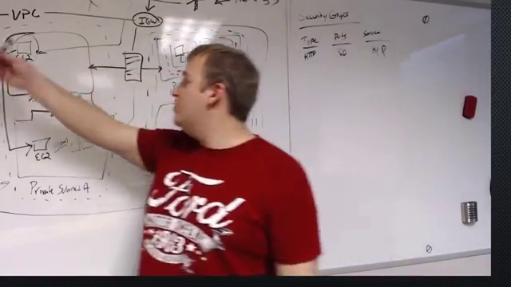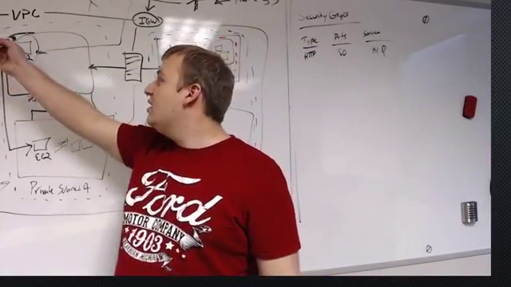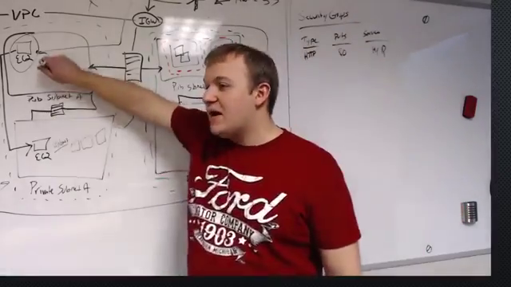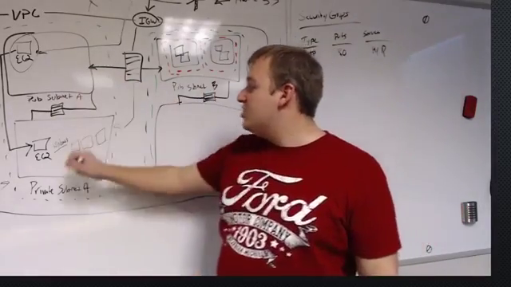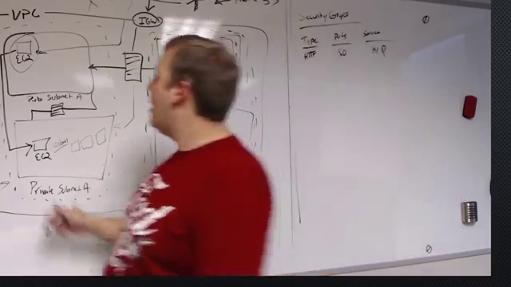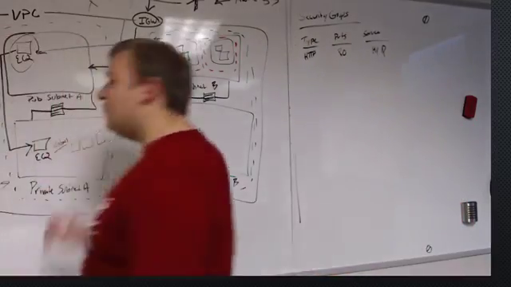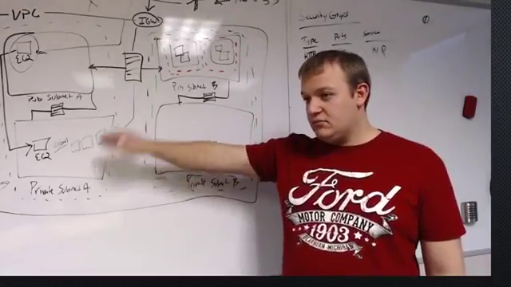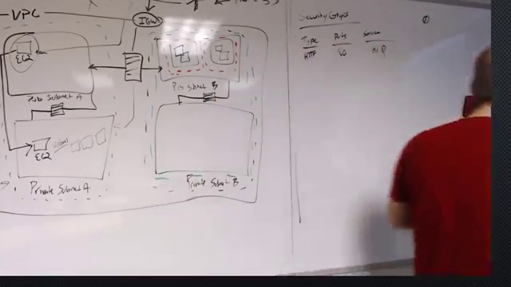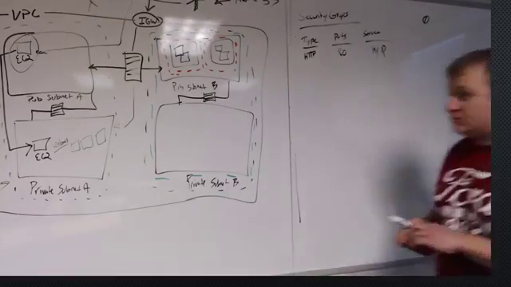I can make sure this is okay. I can make sure that I'm doing all my patching, that I'm doing all my, I may put third-party security tools on this to make sure that this box is okay. But now I don't have to manage a bunch of other EC2 instances and worry about the security on them. I worry about it here, and these don't even have access to the internet. Does that make sense? Okay. That is a bastion.